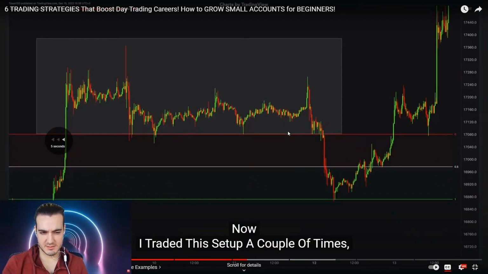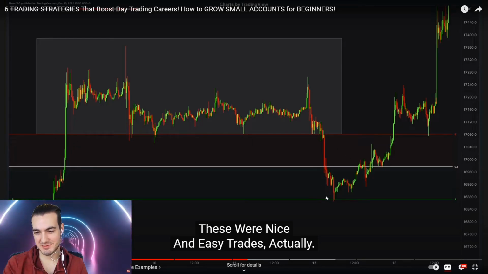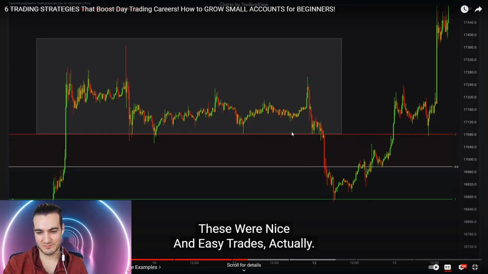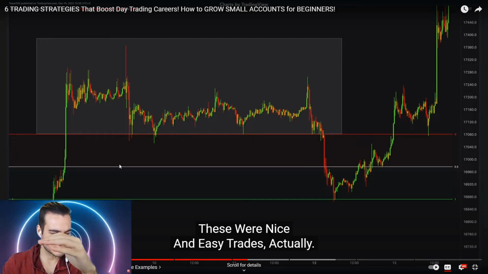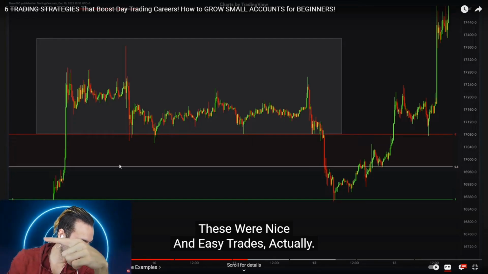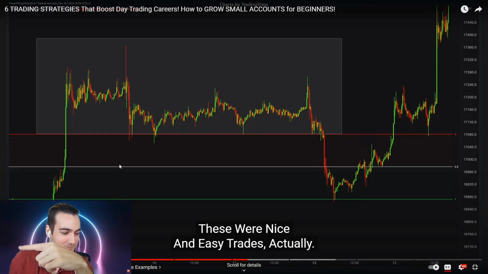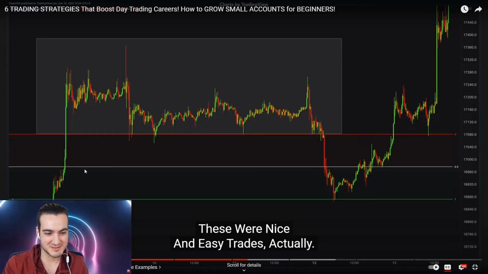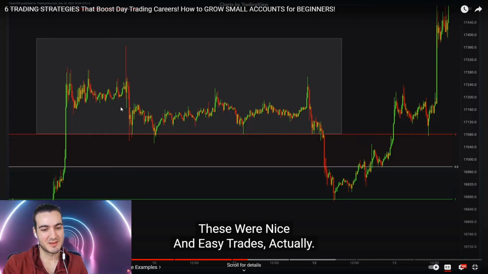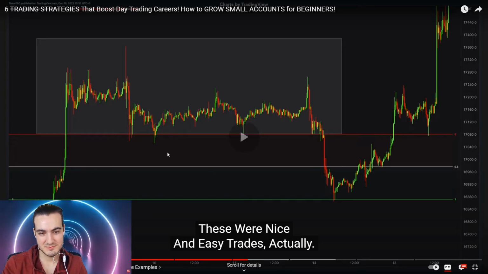Now, it is possible, just looking at this, you'd be like, what? This is the range? This doesn't look like a range. But perhaps, going back this way, maybe there was a lot of price action forming a range to the left of the chart, and he's coming into this area here with the range already drawn.